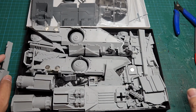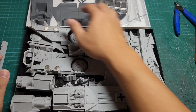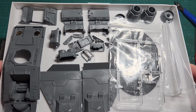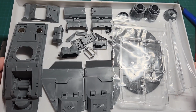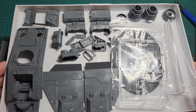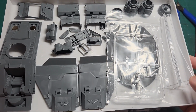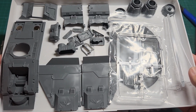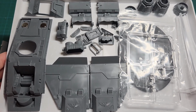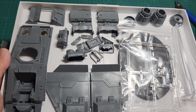Okay, all right. The next tip: once you get all the big pieces and the flash cut off, once you get all of these plastic pieces, and I'll show you the plastic pieces right now, removed from the sprue. In this particular kit, it had the sprues, or most of the sprues, for the Storm Talon gunship. So you couldn't completely make the Storm Talon with all the plastic, but you only needed some of the plastic pieces from the Storm Talon that was in this Fire Raptor kit to combine with the resin pieces to make the Fire Raptor. And this is all you really needed.